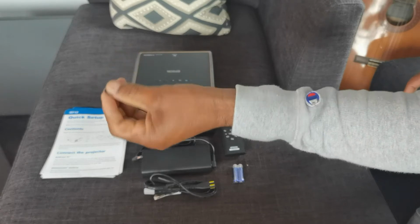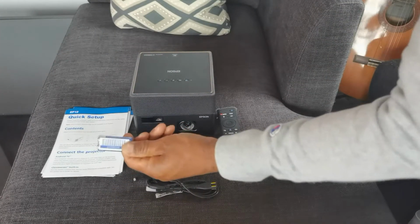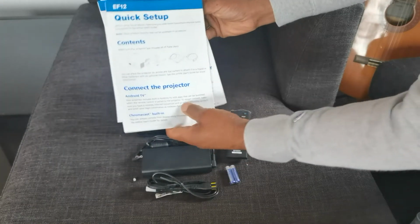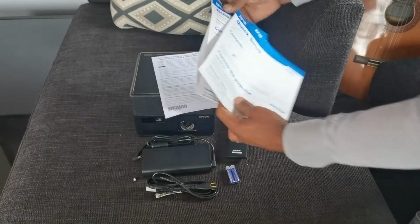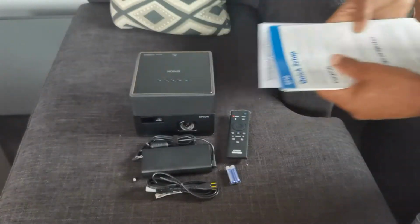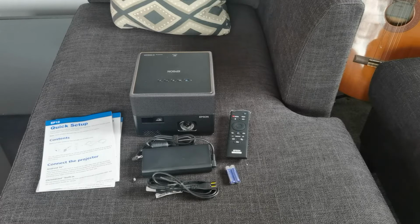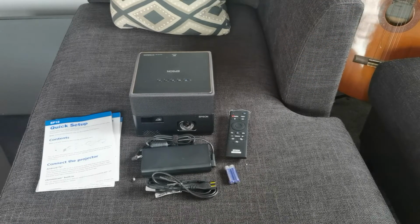What is this? Interesting. Look at that. I just found a screw. I don't have to look into that. Comes with batteries for the remote control. And then, of course, you have the quick setup guide in various languages because we are in Canada here, so it'll be in English and French. And then your typical kind of papers that come with it. So a super small, compact projector that you could literally take anywhere. I wonder if they'll make a case or something so you can just carry this with you.